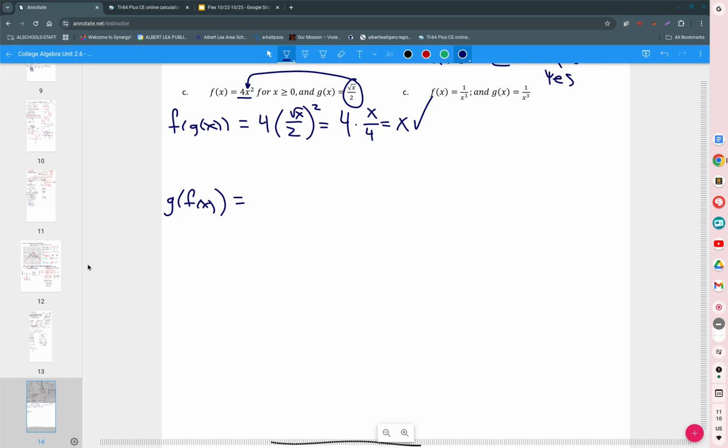And then the last one, I'm going to take 4x squared and drop it in there. And I get the root of 4x squared, all divided by 2. Do I start this one by dividing by 2, or do I first take the square root? Take the square root. I take the square root to get a 2x over 2, and that ends up being x. So please make sure that you're paying attention to the order. Okay. Yes, these are inverses.